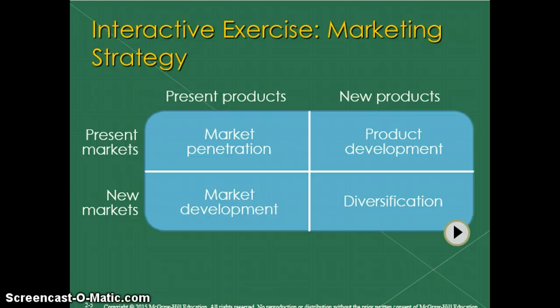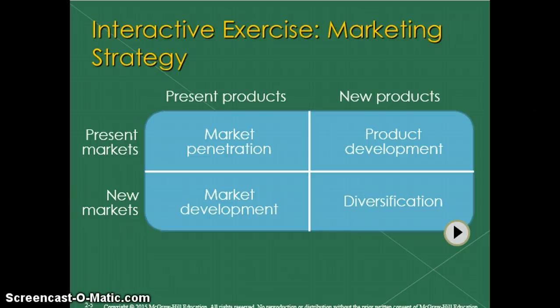Product development means offering newer, improved products for present markets. A firm might need to find new ways to satisfy customers' needs and wants, come up with new products, or change their current products. In 2003, the book refers to Campbell's Soup, which came out with a line of soup that has 25% less sodium than its regular products. And within 5 years, that slight little change resulted in $650 million in sales revenue.